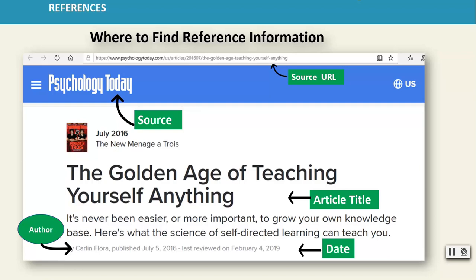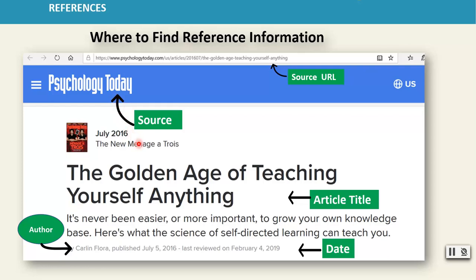Whereas when you're using a Google search and you're on the web, this is an example of an article coming from Psychology Today, which is an excellent resource, but it's not a library database resource. So you do need to select those web sources very carefully. They do need to be credible. You have to have that information, that proof of credibility.